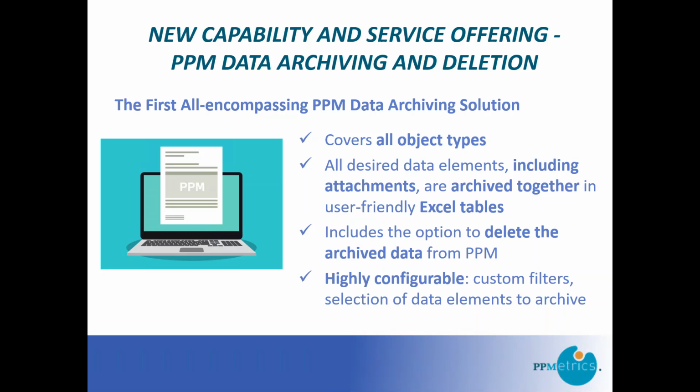So our new offering covers all object types. That includes projects, financial summaries, staffing profile, and requests. All desired data elements, including attachments, are archived together in user-friendly Excel tables, so that when users need to access the archived data later on, they can have it all in one place. It also includes the option to delete archived data from PPM, and it also includes reference objects. It's also quite configurable. You can have custom filters, and you can also select which data elements to archive. Now let's go ahead and see the solution in action.